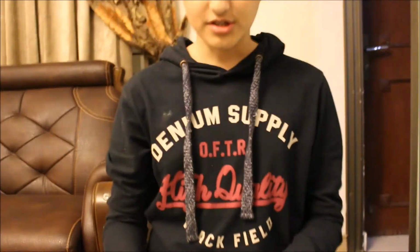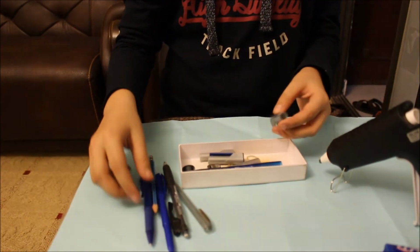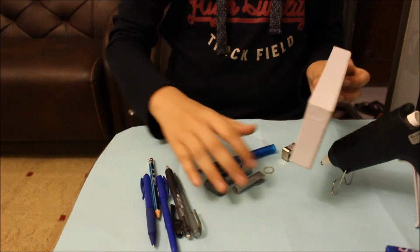Got a messy stationery box? Well, here's how to deal with that. Let's get started. So, take any four or five old pointer caps or any caps which are big enough for a pen to fit in, and take your stationery box.